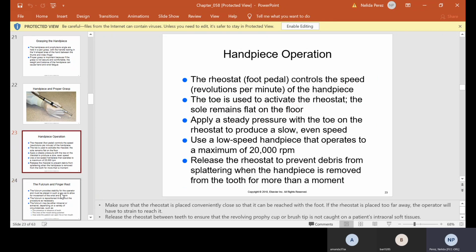Now, handpiece operation, you have your rheostat, which is the foot pedal. It controls the speed, revolutions per minute, of the handpiece. We talked about the handpieces before and the RPMs and how fast they go. The toe is used to activate the rheostat. The sole remains flat on the floor. Apply a steady pressure with the toe on the rheostat to produce a slow, even speed. Use a slow speed handpiece that operates to a maximum of 20,000 RPMs.